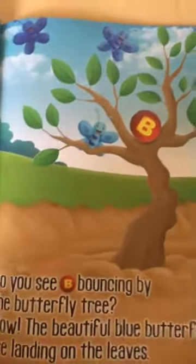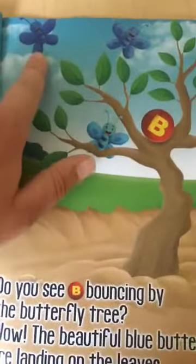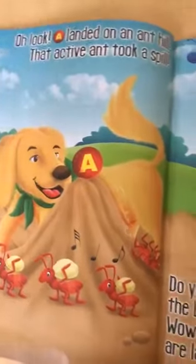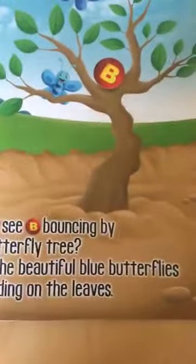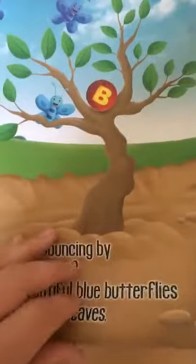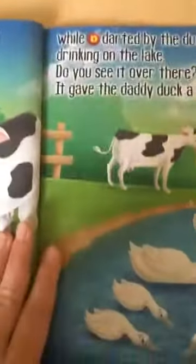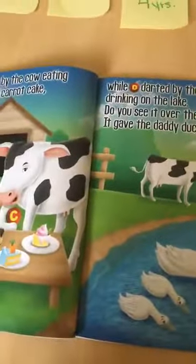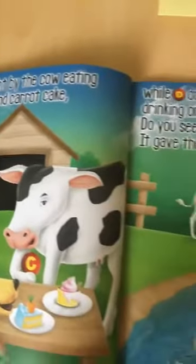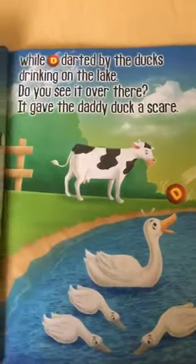How many butterflies are there? One, two, three. So do you see how that progressed from a 2-year-old reading this book all the way to a 5-year-old in kindergarten? That's how the pre-reading sequence works as far as age level and attention span. I would just continue reading the rest of the story like that if I was with my kid.